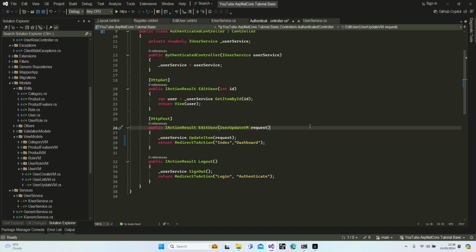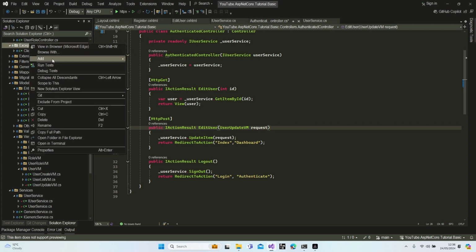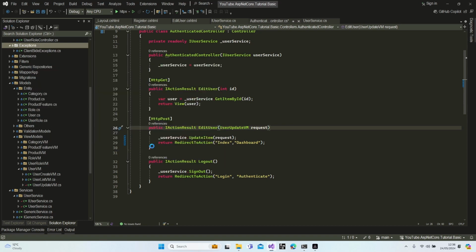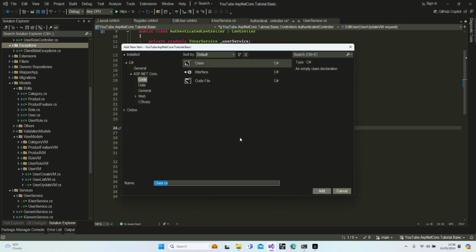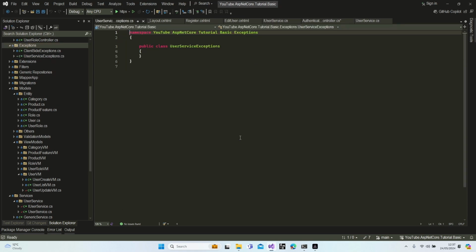All right. Should I create our exceptions? Let's create a new exception here. All right. Let's say user exceptions or user service exceptions. All right.